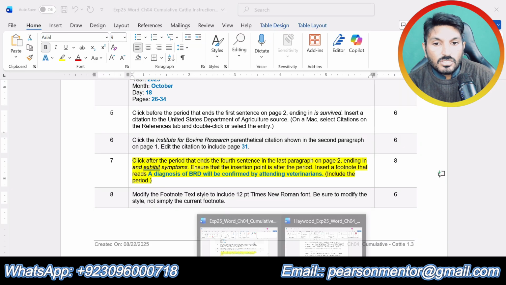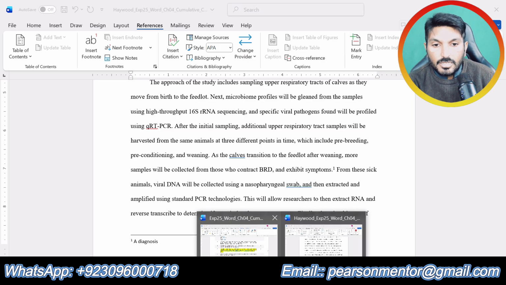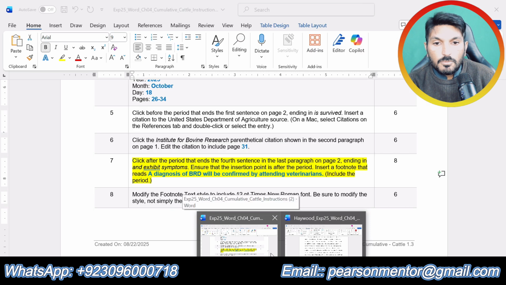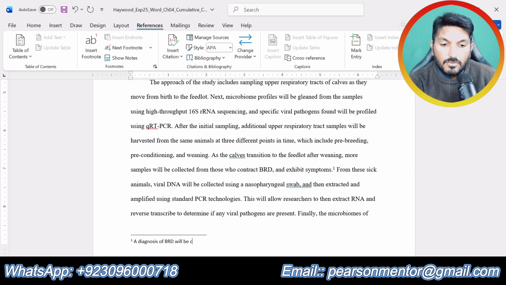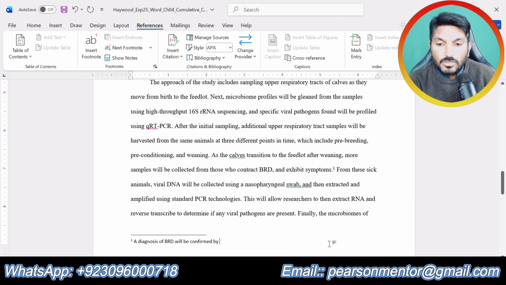So a diagnosis of BRD will be confirmed by attending veterinarians.